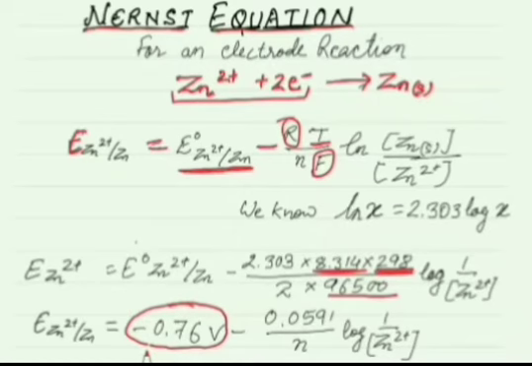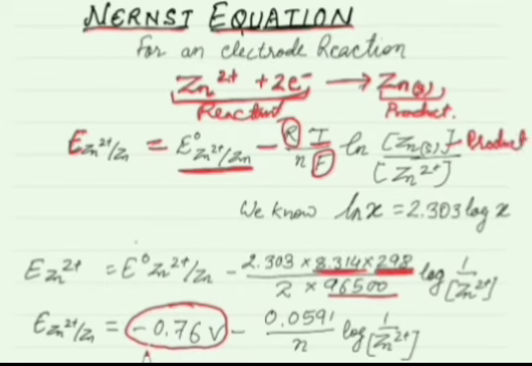Next is natural log concentration of zinc solid. So just try to understand, this is a chemical reaction in which this is called the reactant part and zinc solid, this is called the product part. So here we write the concentration of the product and here the concentration of reactant. In the product part, there is zinc solid, and whenever we come across such examples like the solid metal is there or a particular gas, then the concentration we consider as unity.